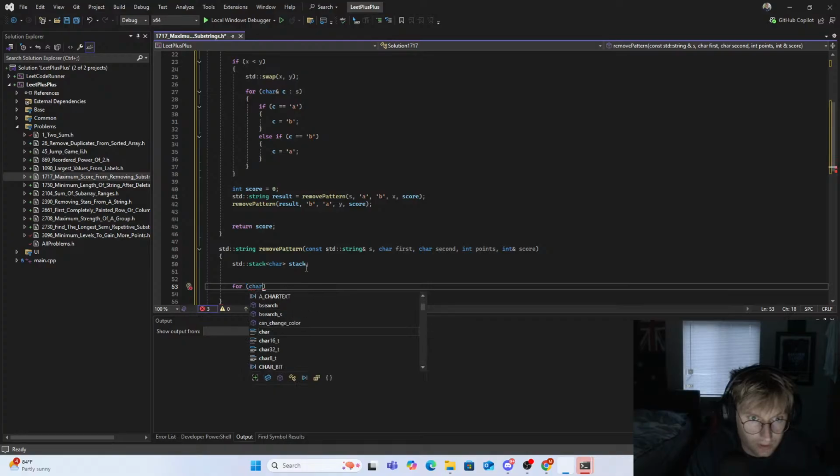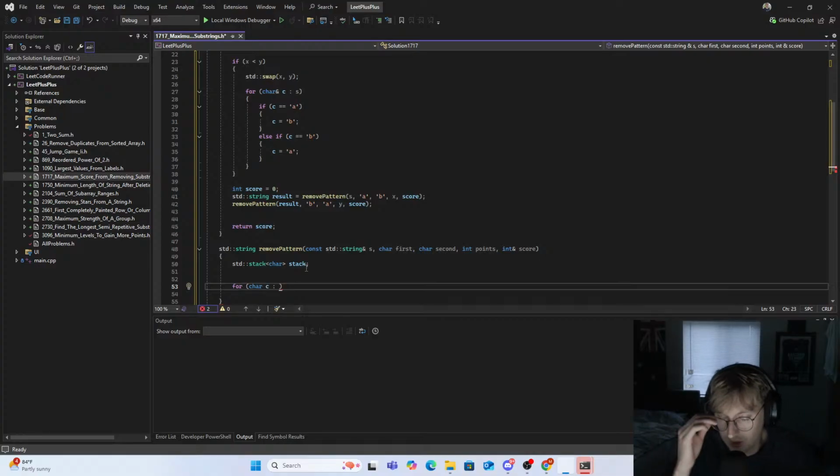For char... should this be a reference, right? No, you actually don't need to make it a reference because we're not modifying it. We're just reading from it. Okay. Wait, hang on. I thought if you made a reference to something in C++, then you... Okay, yeah, because you want to make a reference to the spot in memory. That's why you want the reference, to modify it, right? If you pass it in as not a reference, then you're not actually pointing to the memory?